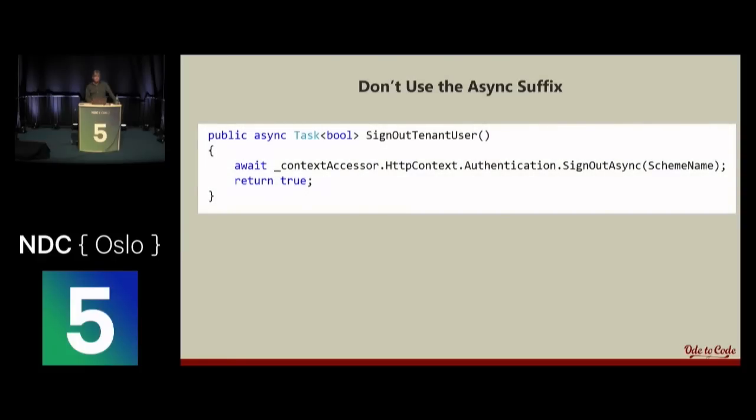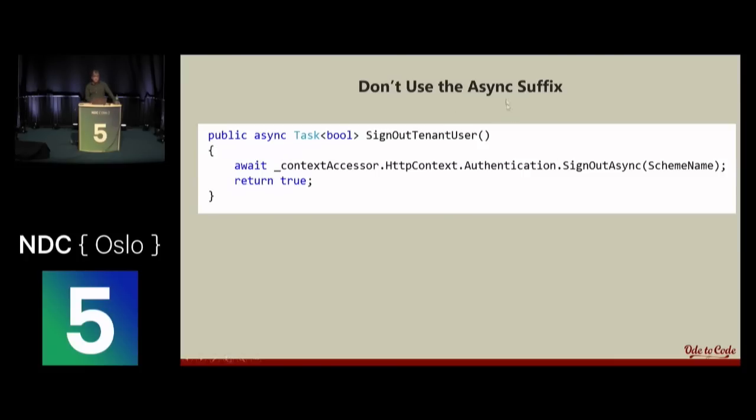And then something else I've been railing against, again, another opinion about writing C# code, I don't like the async suffix anymore. So when I write an async method, I will call it SignOutTenantUser. And of course, when I invoke the APIs that Microsoft provides, I still have to have the Async suffix there. But to me, it's enough to have the async keyword here. There's already async and await, and there's Async. And when you have async code bases, you probably know async just ripples up and down the place. It's all over the place.